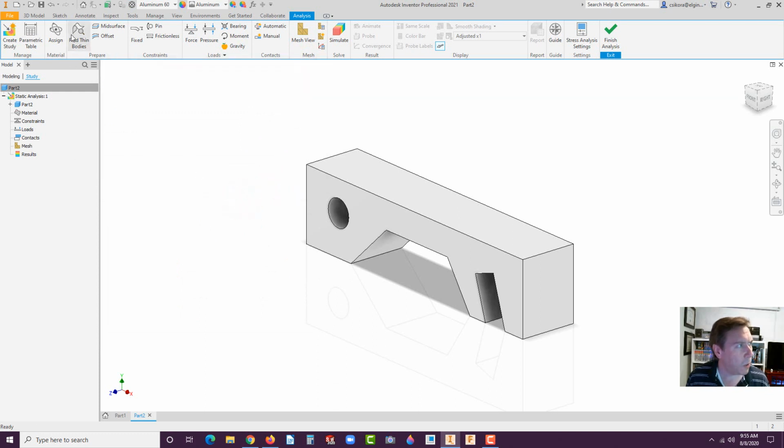Okay, now let's go to, let's see here, we want fixed. Now the constraints are what you want to add. And I typically like to add them first. You don't have to. But the constraints are like how it's going to be held. Where is it going to be the immovable fixture? And this is with linear analysis. You have to figure out where.